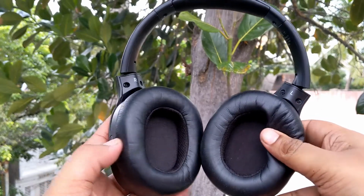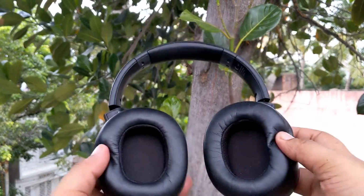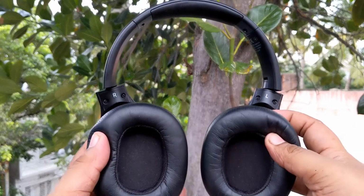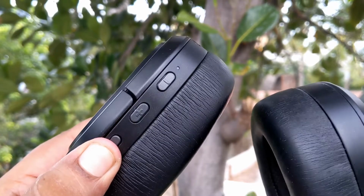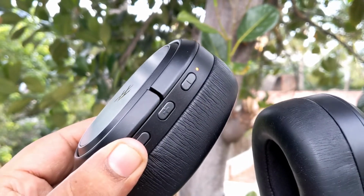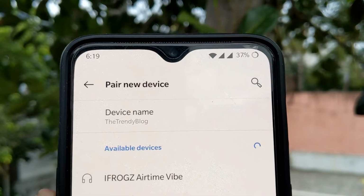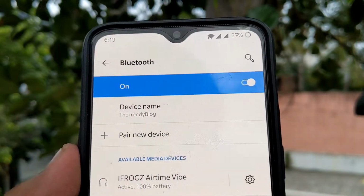The ear pads are quite soft and they are really comfortable. You can easily wear them for 4 to 5 hours and still you won't be feeling any discomfort while using these headphones. Pairing these headphones is quite easy. You just need to press the power button for a few seconds and you see a flashing light, which means these headphones are turned into pairing mode. Now here you can see it shows IFrogz Airtime Vibe, which I can connect to my smartphone.